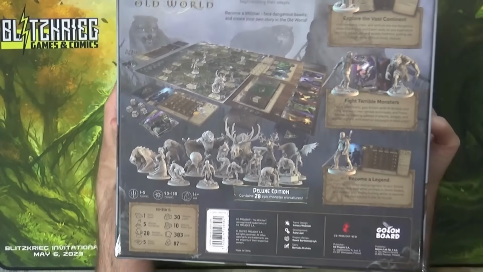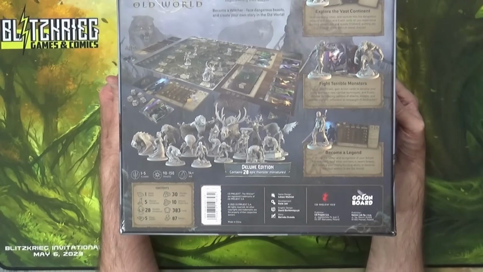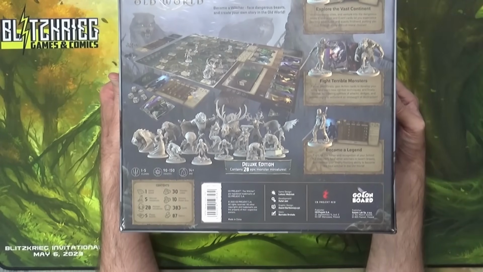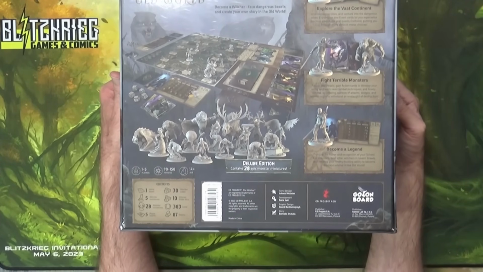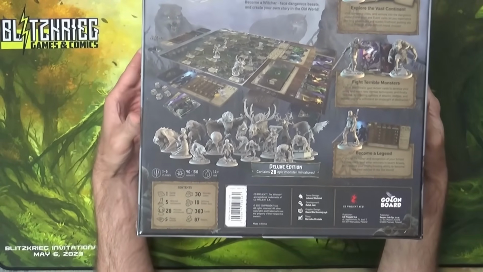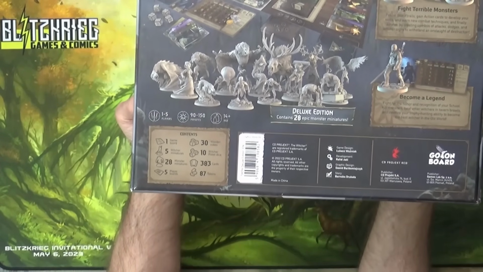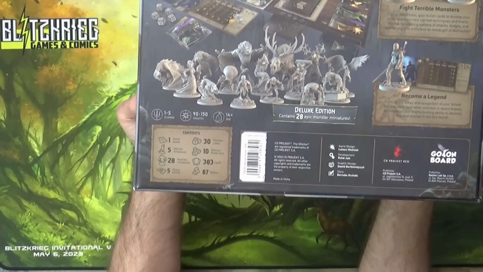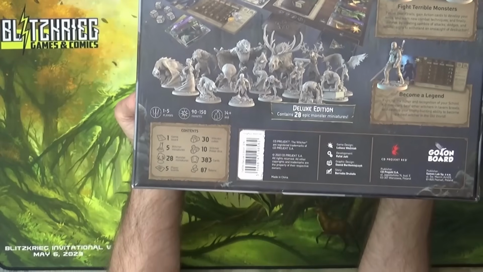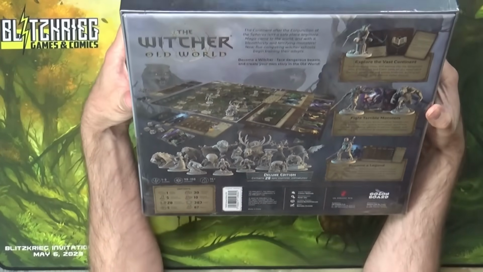which kind of feels like that worker placement stuff they've been doing with deck building lately. But in this case, from what I understand, it lets you move. Like, instead of just placing your worker, you need the things on your card in order to move from one spot to the other. But we'll take a look at that when we can see the board. But yeah, it shows everything here. It shows we got the gaming board, 5 Witcher miniatures, 28 monster miniatures, and then the player boards, and then all the other stuff.